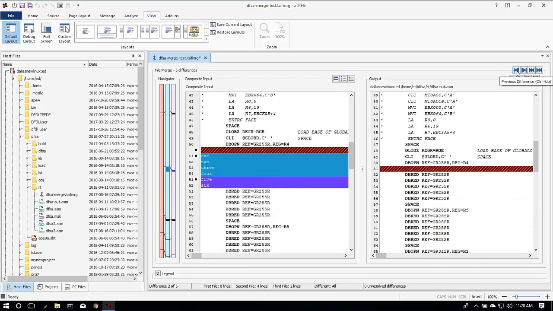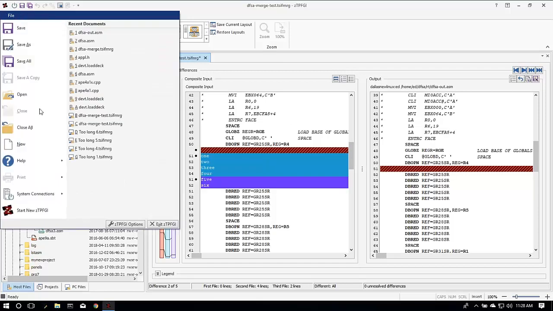And so it could save you some work if you know that 9 times out of 10 or 7 times out of 10 you're going to be choosing the difference from file 1. It could save some work. In this case, though, we don't know. From our point of view, there are 0 unresolved differences because in a way you've already made those choices. So that's just something to be aware of.